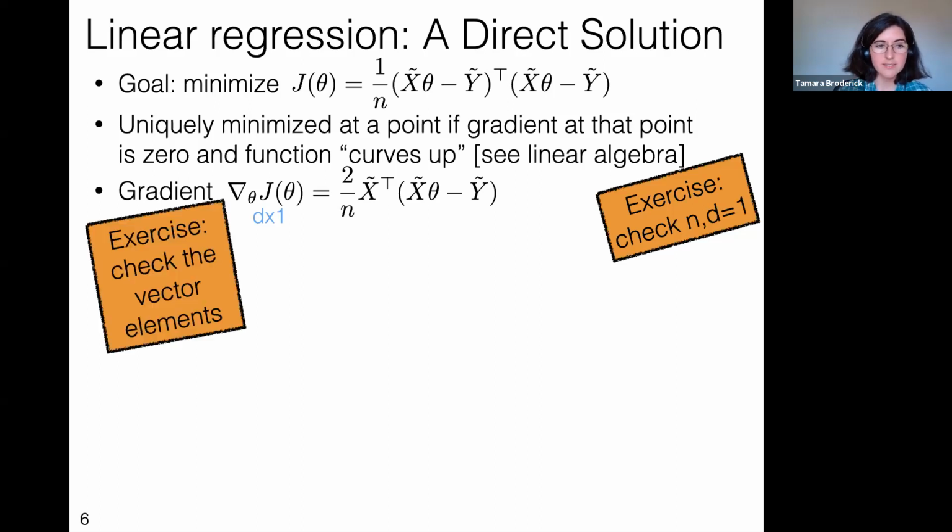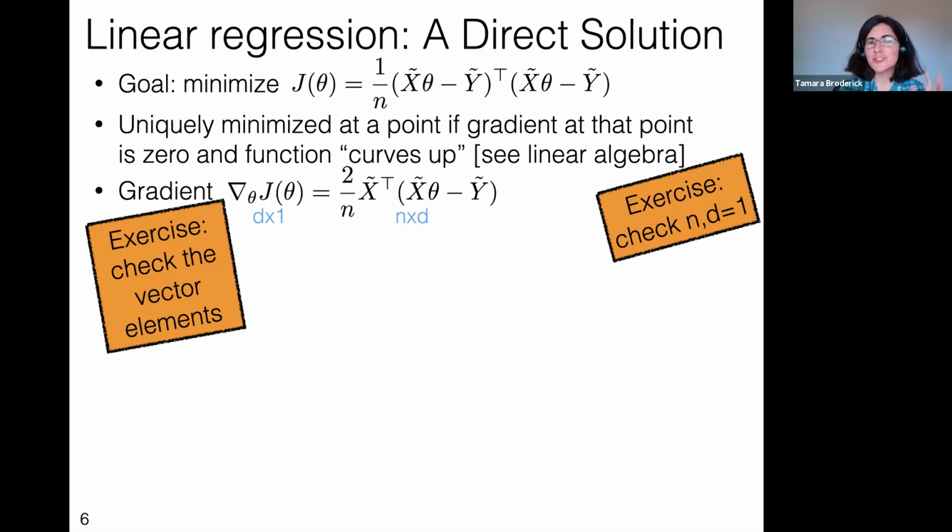The second piece of advice is you can check the vector elements. Again, all that these matrix vector multiplications are expressing is a fast and easy way to express these sums and derivatives that are happening. And so you can just check from first principles, what are all of the elements of the gradient? How can you express that in terms of sums, and then check that it's exactly what these vectors are expressing. And so again, if this is unclear to you, I think the first exercise, checking the n equals 1 case, will give you intuition about why we are getting these values, and help them look familiar. And if you just want to convince yourself that these are the right matrix vector operations, check those vector elements.